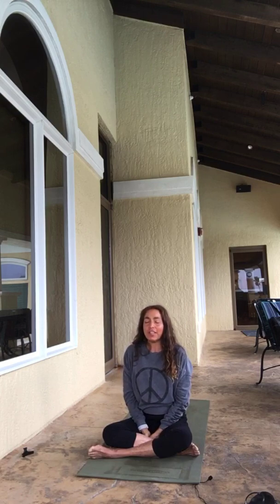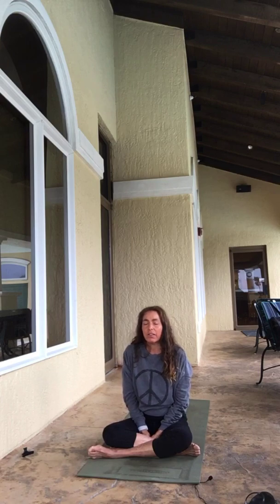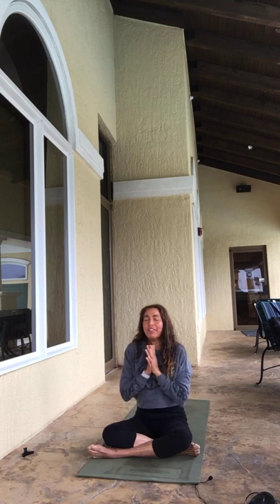Thank yourself for taking the time to get on your mat and do these practices. Roll off to your favorite side and gently press up to a seat. And bring your palms together in front of your heart.